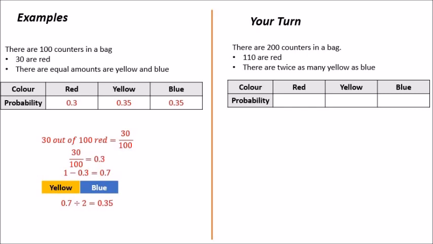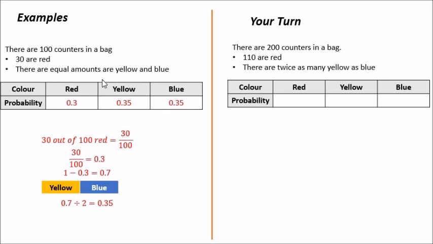That's because it is certain that if I put my hand in this bag and take a counter, then I will pick one of those three colours. There aren't any other options. So the probabilities need to add up to 1. So the yellow and the blue probabilities together should add up to 0.3 less than 1. So if I take 0.3 away from 1, I get 0.7. So these two probabilities should add up to 0.7.